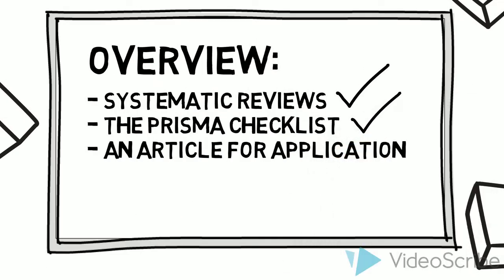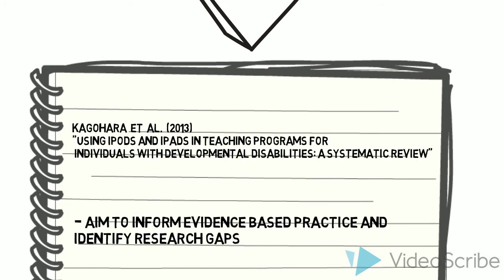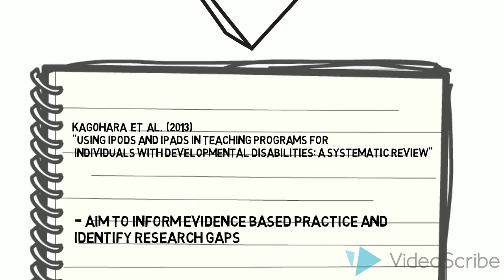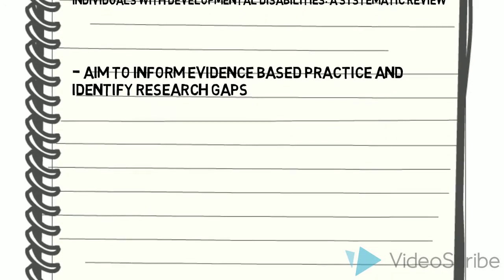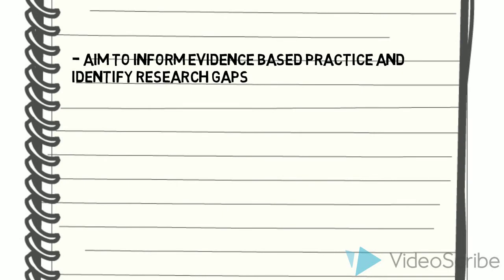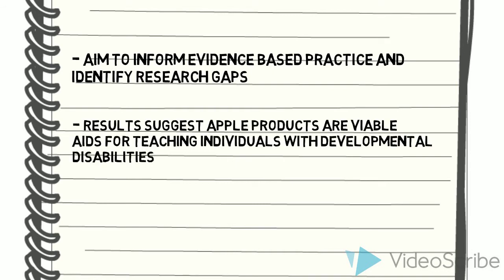Now, let's apply the Prisma. Before continuing, ensure that you have a copy and have read the Kegohara and colleagues' article to follow along with. The authors conducted a systematic review of studies that involved iPods, iPads, and related Apple devices in teaching programs for individuals with developmental disabilities. The primary aim of the review was to inform an evidence-based practice of the use of iPod and iPad-based instruction for individuals with developmental disabilities, with a secondary aim of identifying gaps in the existing database to stimulate future research in this area.